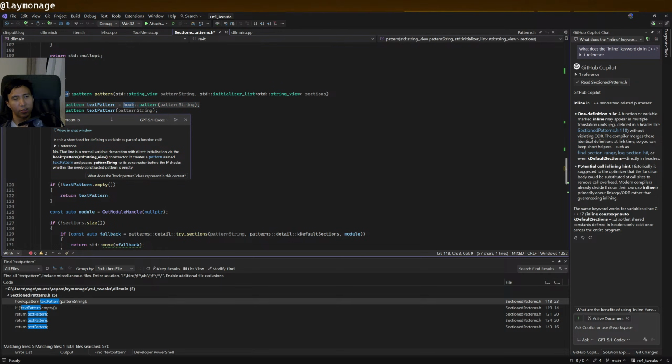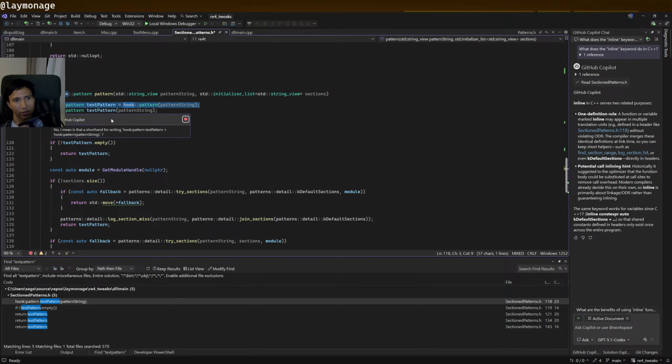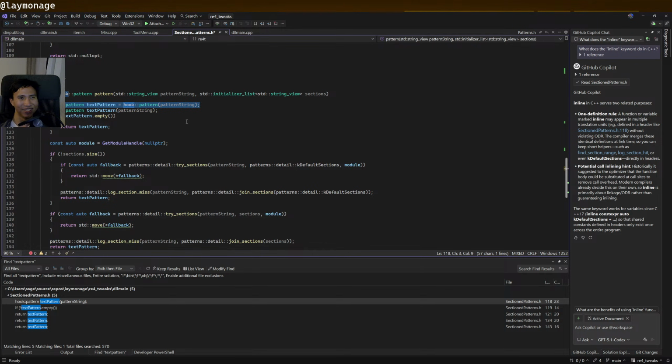No, I mean, is that a shorthand for writing an extra temporary before copy elision? Wow, I learned something. I don't know what that is, but yeah, that's the same thing. Okay, that makes sense.